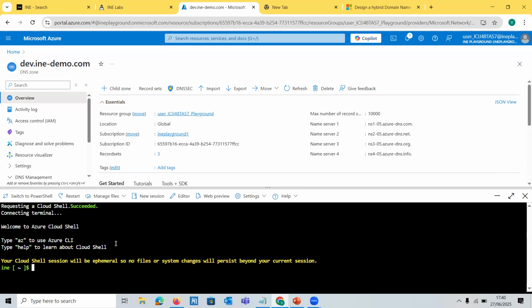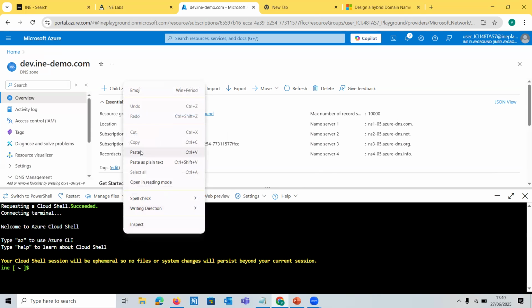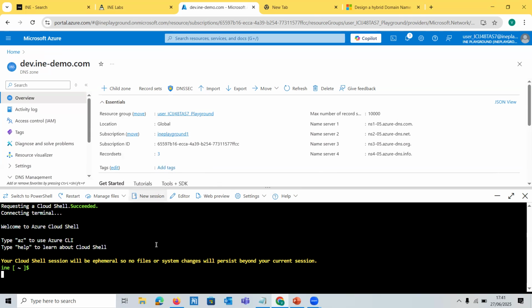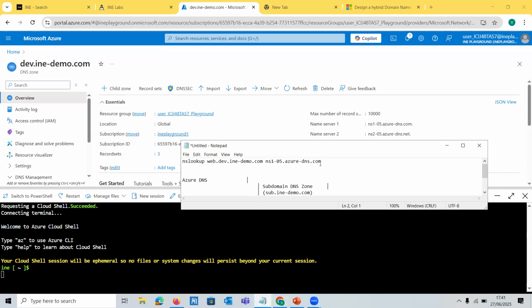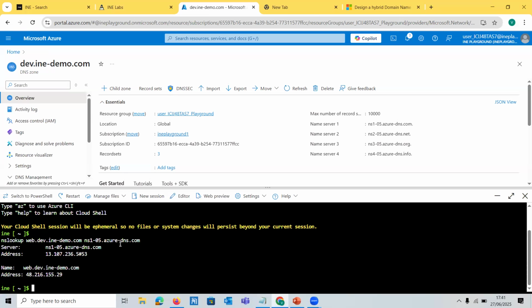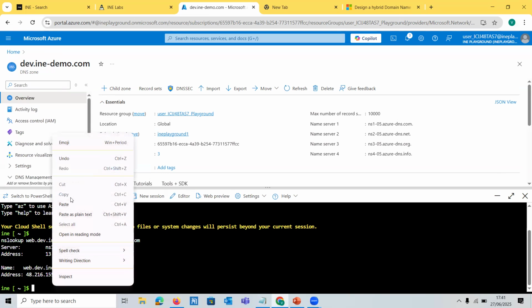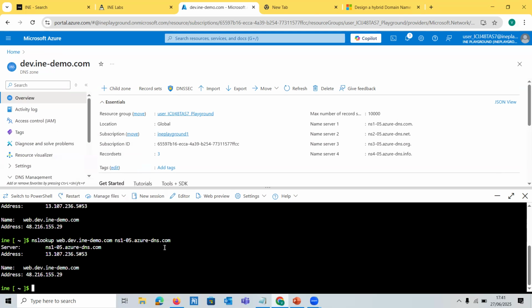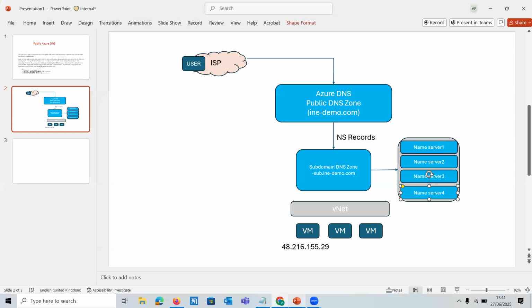Okay, paste it over here. Okay, look here. It's resolving the right IP address, right? See here, which IP is resolving? This is the IP which is resolving.